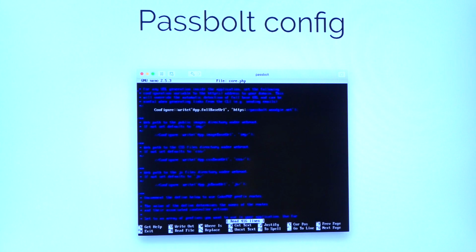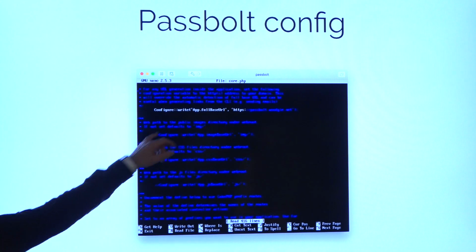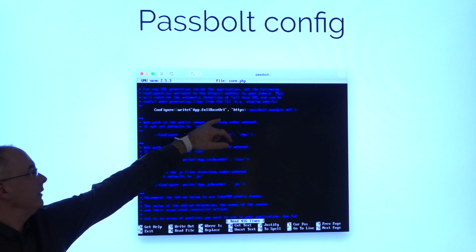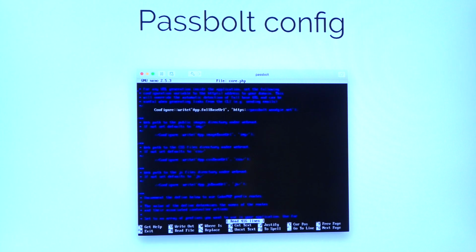We need to... does anybody know what cake is? Cake is a lovely thing that you get when you... No, sorry, the other one is a PHP engine that we can build a website and web tools using as a framework, and we need to tell it that the full base URL is part of the rewriting of the URLs, and make sure we choose HTTPS there. If you put HTTP, nothing is going to work.